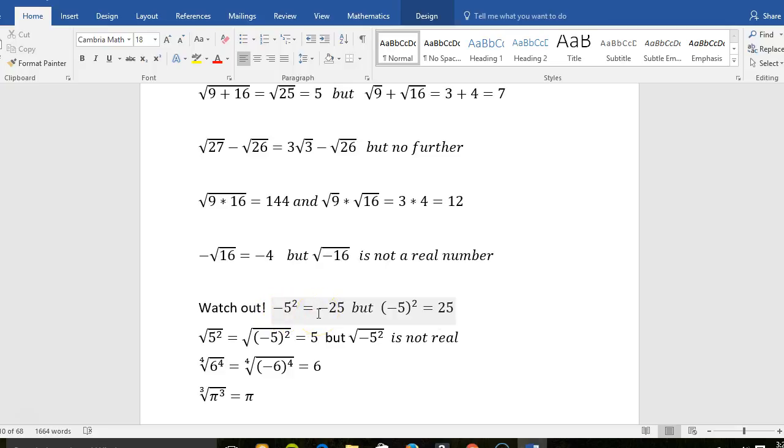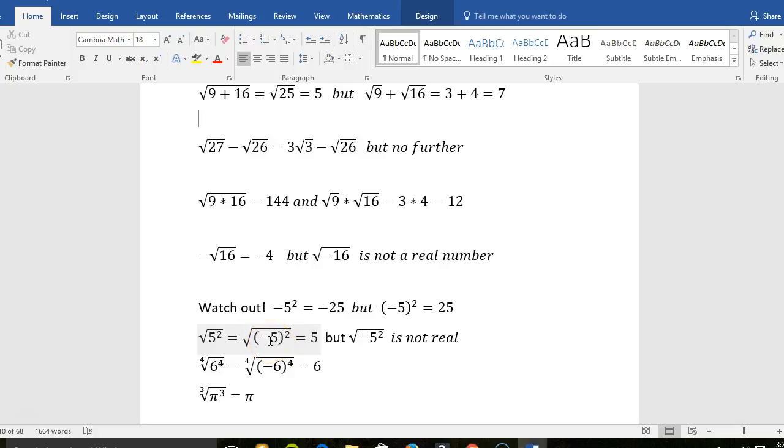Okay? Now, be careful about something like radical 5 squared, that's going to be 5. And radical negative 5 squared, that's going to be 5. Be careful. The cancellation laws, that's why I avoid negatives as well. Things get a little shaky. If you square negative 5, you'd get positive 25. But if you just take the principal square root of 25, you get positive 5. You don't return back to negative 5 here.